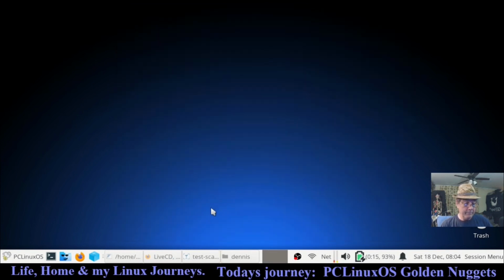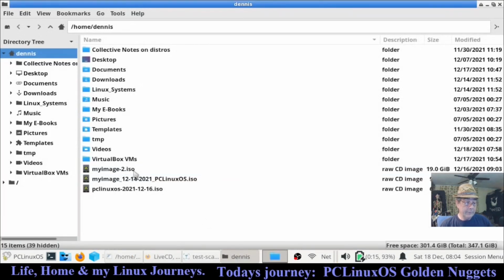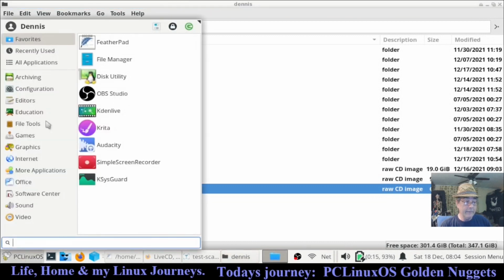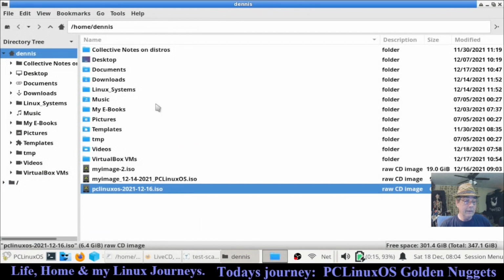Goes out of that. And let's see, was that this one? Yeah. And this would be the one that I built after I excluded everything on this system. This is the ISO that I created, and this has got everything, all of the programs that I have installed, anything that's in my home folder that I wanted to keep is here.